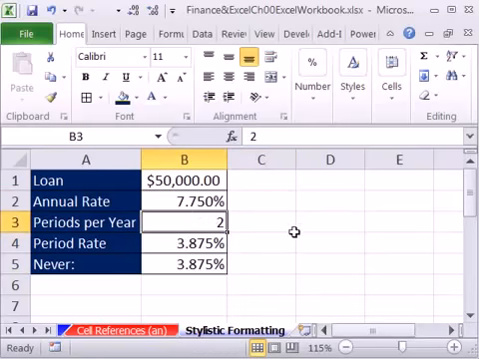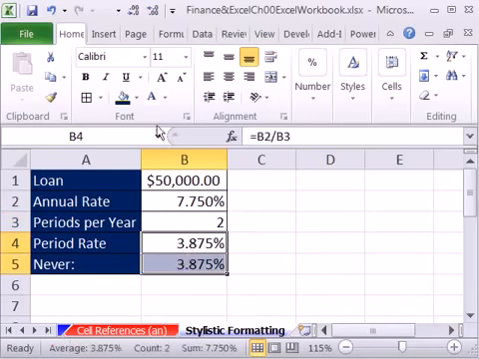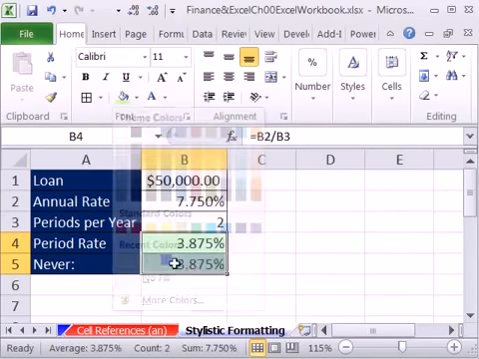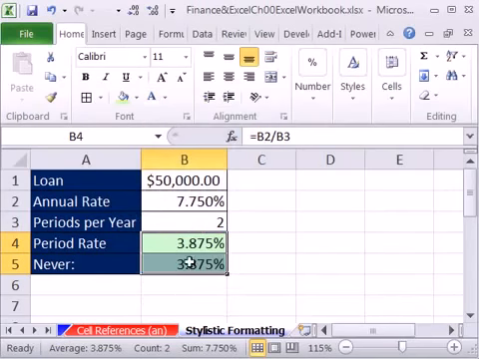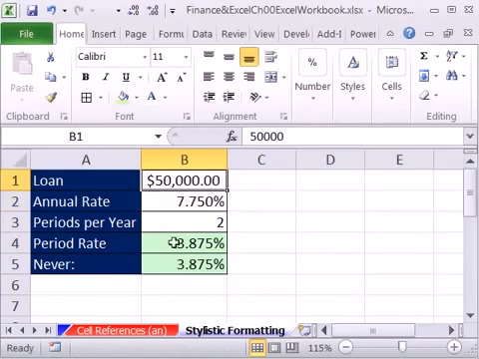All right, that's just a little bit about stylistic formatting. That's about all of the formatting we'll do. Actually, if we have a formula, these are formulas. Like I said in a couple videos ago, I'm going to color them green, just so you know that these are inputs and these are formula results.